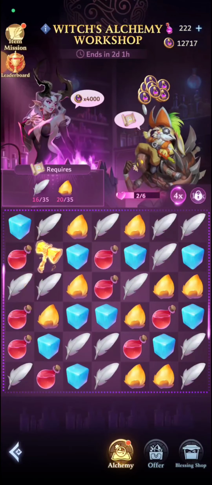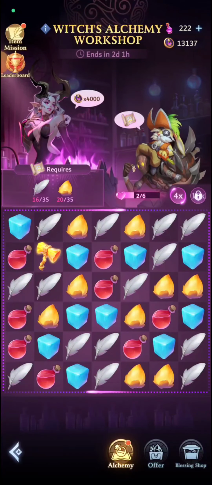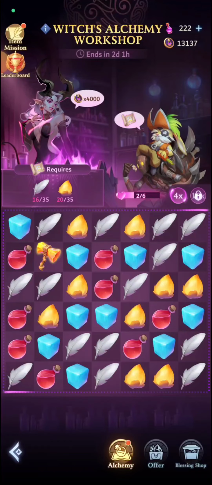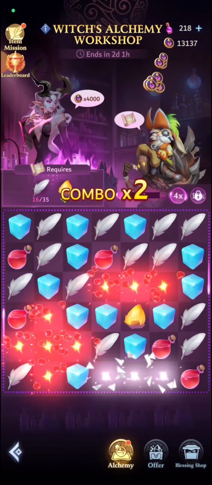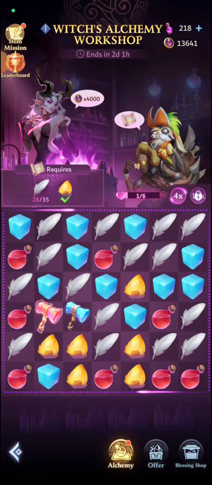Okay, now we have a blaster here. Okay, this is our chance, guys. If we don't get something good at this, we're done for. So hopefully we can get a good connection here. We actually got four blue. I think we got it.